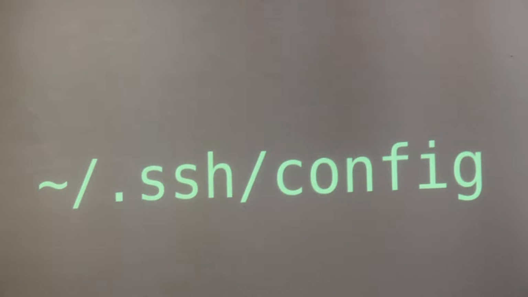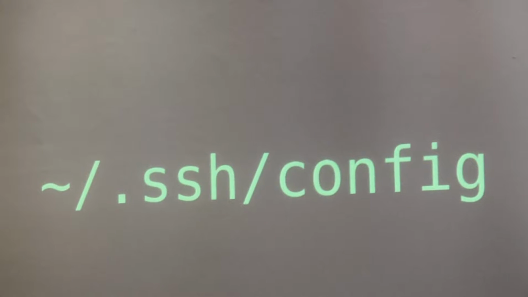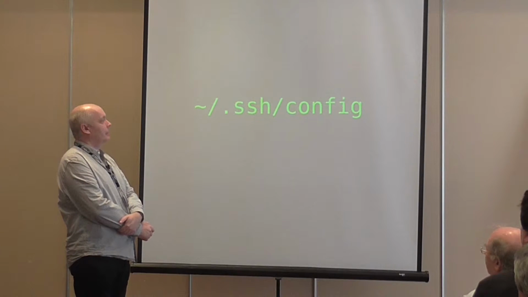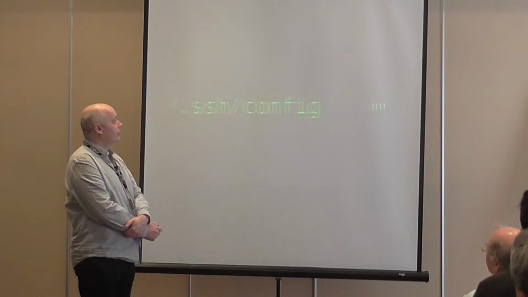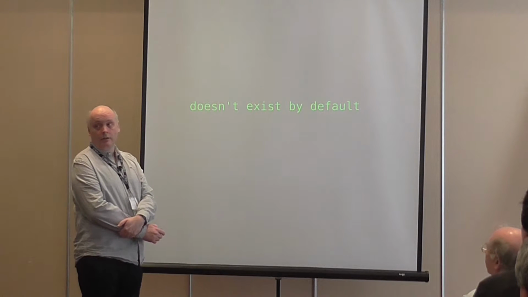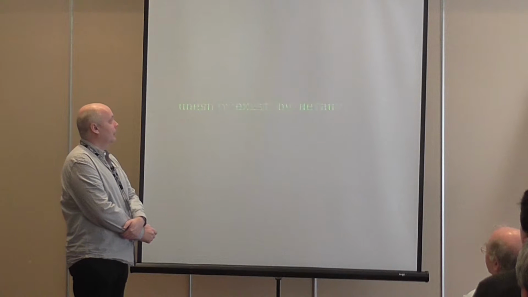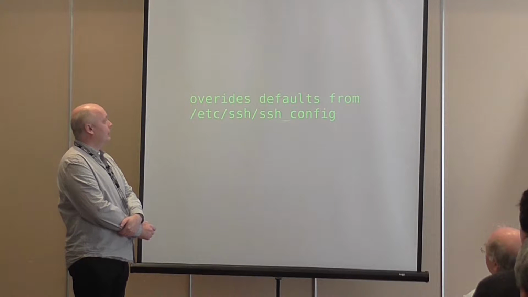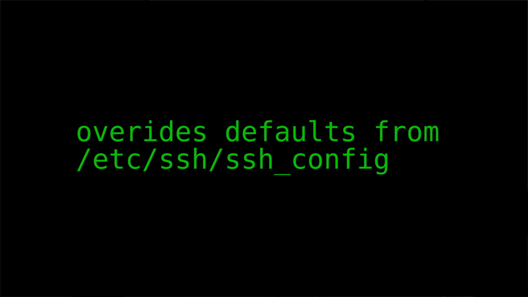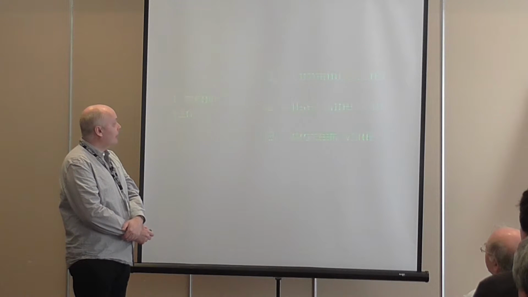So instead of having to remember, you could probably set up an alias for that if you were going to do it regularly. But it's a bit more portable and clean to edit your SSH config file in your SSH directory in your home. This doesn't exist on a fresh install, so you have to create it. And it will override the system-wide client defaults. So this is for machines connecting from the host, which are held in /etc/ssh/ssh_config. You can look in that file.